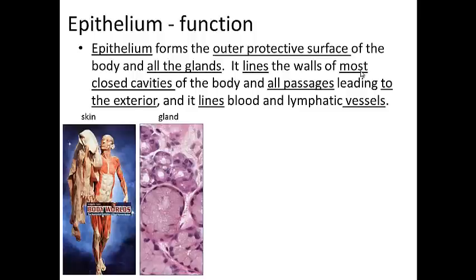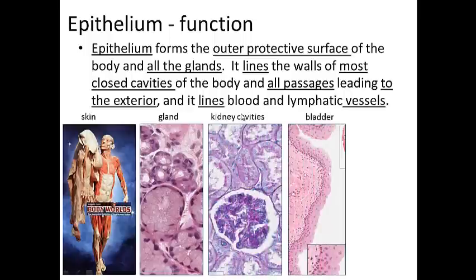Epithelium functions in many ways. It's the outer protective surface of the body. It's the epidermis of your skin. It also forms glands, and it lines most cavities of the body. And here you can see in the kidney, this is a renal corpuscle. It's lined by simple squamous epithelium, and the inside is lined by podocytes, another type of epithelium.